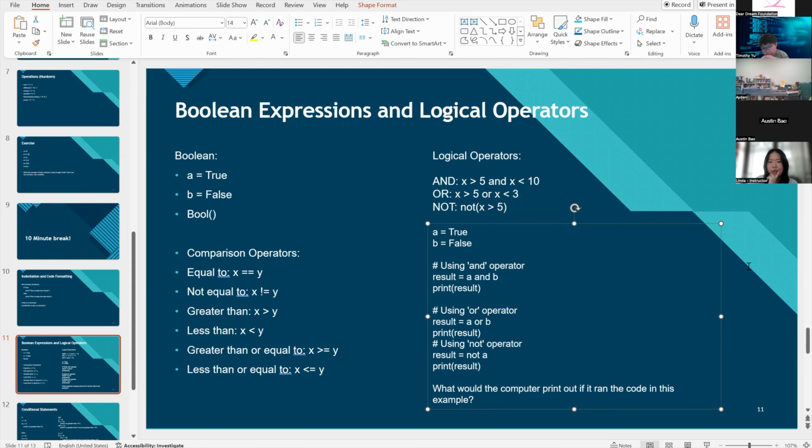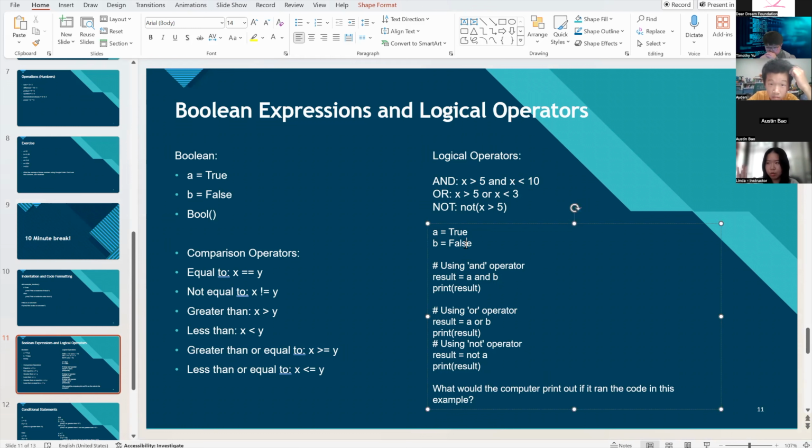Okay, we've gotten a lot of answers, so I'll go over this for those who still need a little bit of help. We have 2 variables here. A has a Boolean value of true, and B has a Boolean value of false. First we use the AND operator on A and B. The AND operator is only true if both statements are true, and B is false.